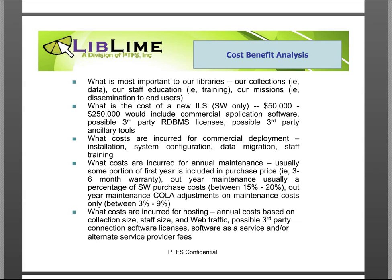So this slide here, I understand that everybody will receive a copy of the slides. I just put some numbers in here just so that everybody, when they review later, can kind of get a sense of where the comparisons between a commercial and an open source are. These numbers are here simply as examples. Okay? They do not represent any true pricing. That is something that you would negotiate and work with for each particular vendor or support role that you would look at.